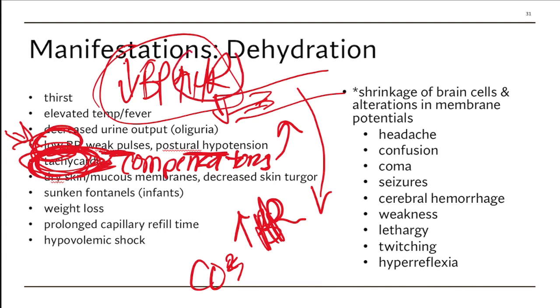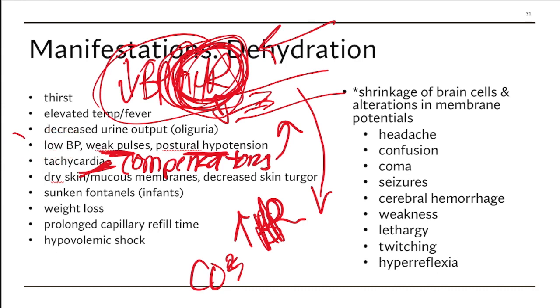Just keep in mind that this high heart rate is a compensatory mechanism. So if somebody's got really, really bad hypovolemia, you might not see this high heart rate because that compensatory mechanism has already kicked out. It's already done its job and it's done. At that point, we're in big trouble. Okay, so those are kind of your big ones.